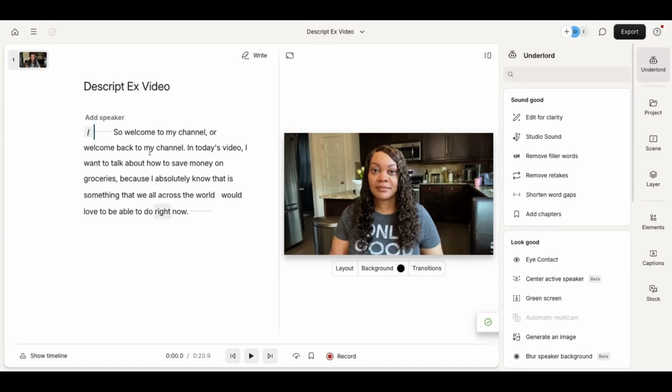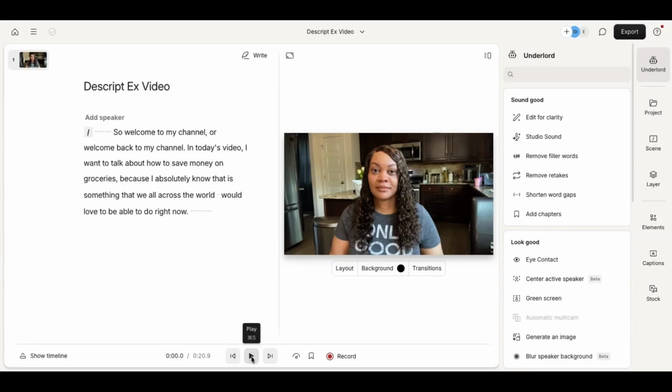One of the reasons I really love this editing platform is because if you're familiar with other editing platforms such as CapCut or Filmora, which is one that I use, or iMovie, any of those, you can only edit your video from the actual video itself. And sometimes that can be tedious and hard until you actually learn how to do it. But with Descript, you can actually edit your transcription.